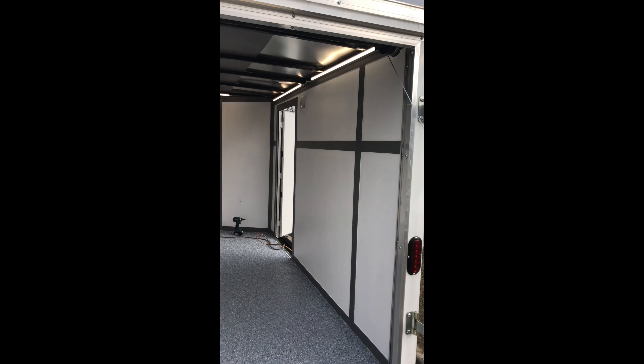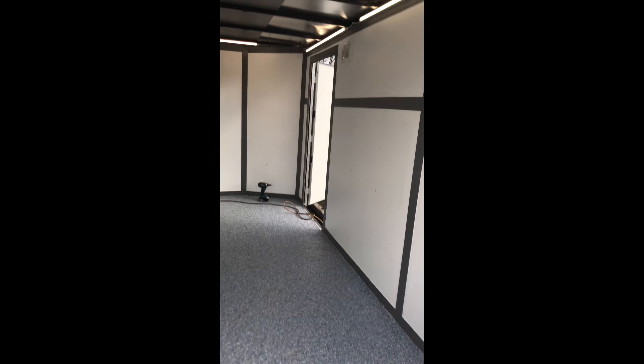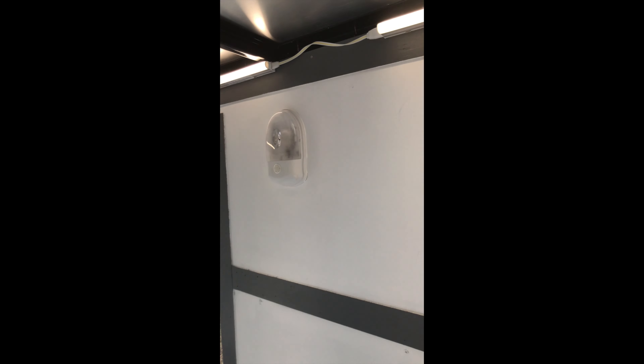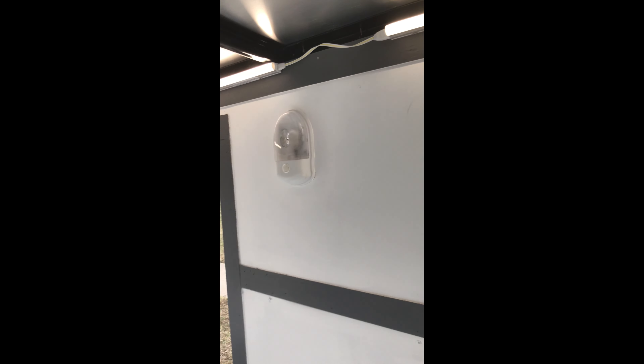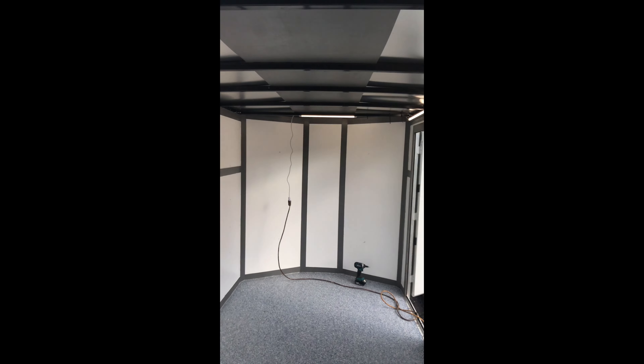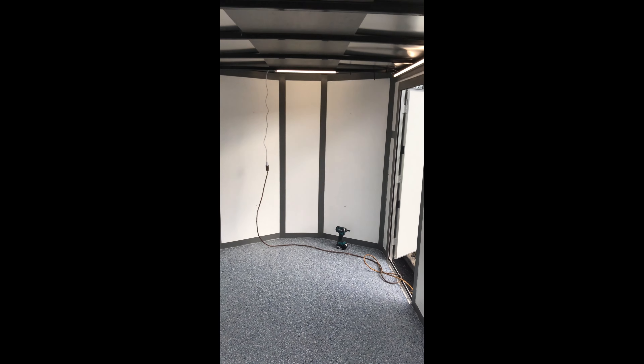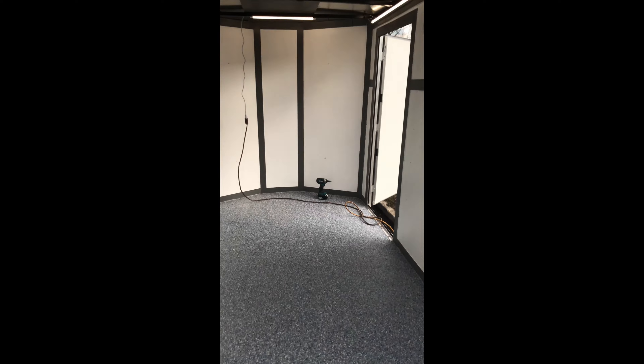Actually the LED lights came in last night, so now I have lights so I can work at nighttime. This is the original light — it's not enough for me to work once it gets dark, so I had to upgrade it. Now in the front where you see the outlet, I'm going to install the plug right in the front and make that into a work station. On the left side I'm going to put some cabinets to keep all my stuff organized. The next process is the clear coat — the floor is not complete yet, I'm going to put a final protective coat.